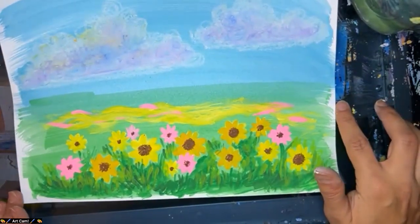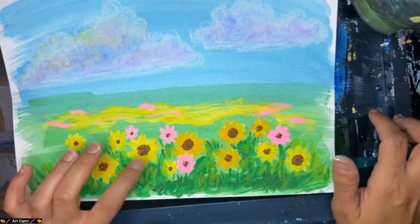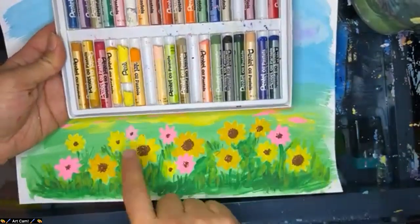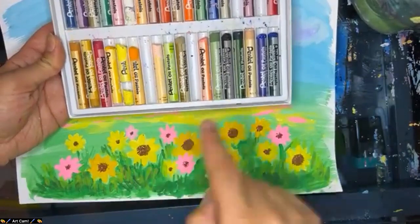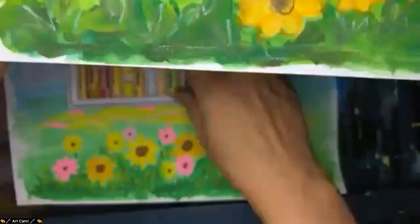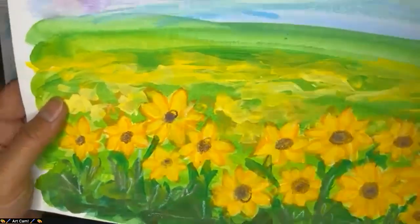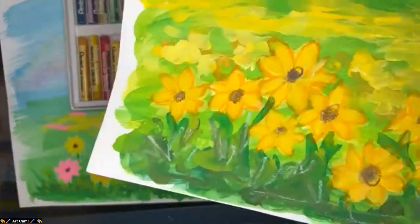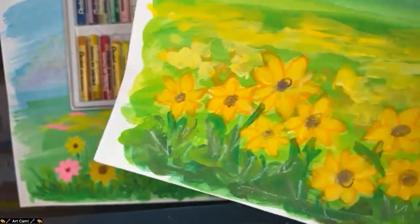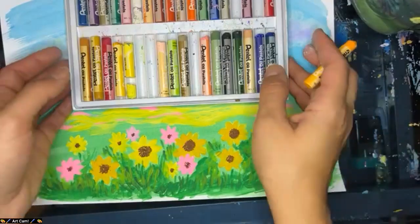The step that comes after the circles is going to be defining the shapes of your petals. So this is where you can take any one of your pastels that maybe closely matches what you have on the paper. So in the original picture, this outline that you see here is a light orange. So I had chosen this light orange to outline all of my petals with. Again, it just depends on what you have in your set. You're more than welcome to use pure orange, maybe even a light brown if you have a brown. That might be appropriate as well because it is a sunflower.